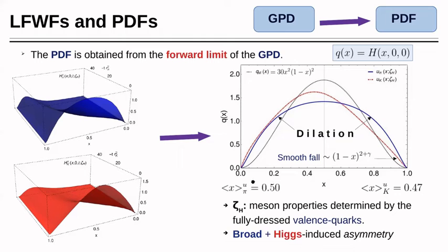In the case of the pion, we have a 50-50 share of the total momentum, while for the kaon, the U quark has 47% and the S anti-quark has 53%. So this asymmetry is again a result of the Higgs interplay with the QCD mass generating mechanism. Importantly, this picture is valid at the so-called hadron scale. As I specified before, this is the scale at which the meson properties are completely given by the fully dressed valence quark. QCD evolution undresses the valence quarks and generates gluon and sea.